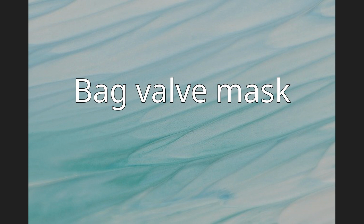Bag valve mask. History. The bag valve mask concept was developed in 1956 by the German engineer Holger Hesse and his partner, Danish anesthetist Henning Ruben, following their initial work on a suction pump. Hesse's company was later renamed Ambu, which has manufactured and marketed the device since 1956. An Ambu bag is a self-inflating bag resuscitator from Ambu A/S, which still manufactures and markets self-inflating bag resuscitators.